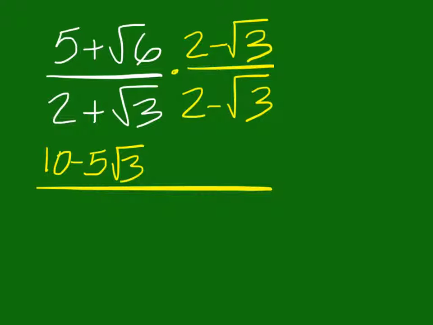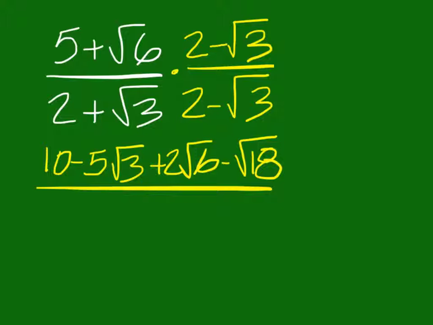And then you move over to this. Square root of 6 times 2. It's plus, so square root of 6 times 2 is plus 2 square root of 6. And then this times this, notice there's a minus sign, will give you minus square root of 18. Shavaria, here's one you're going to simplify. You're going to end up simplifying this in a little bit.